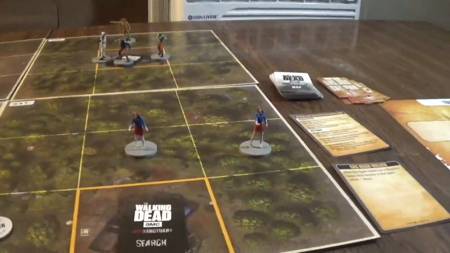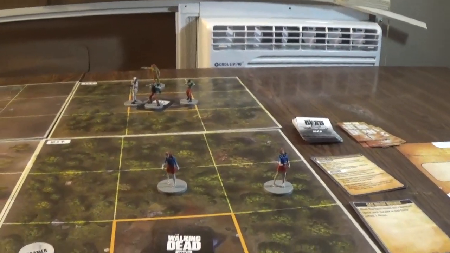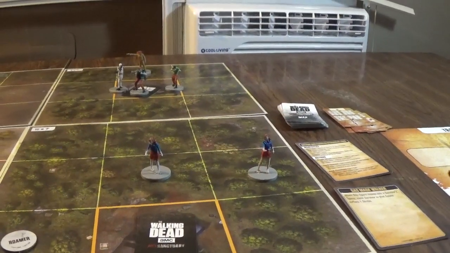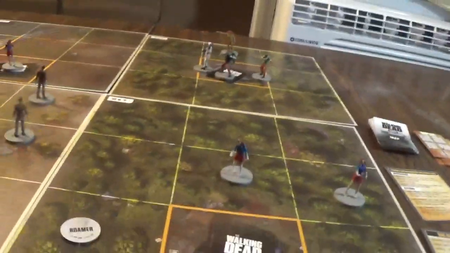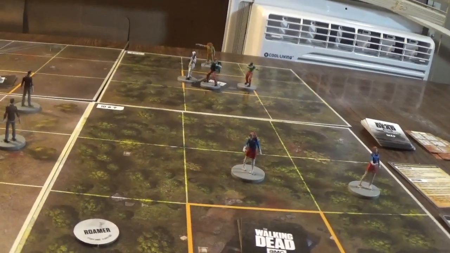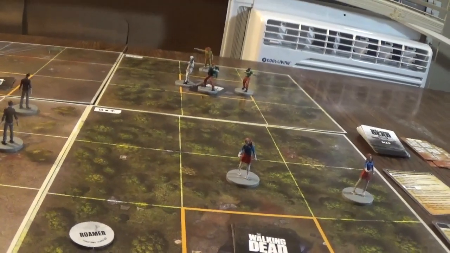Now, any survivor who becomes hidden may move the roamer token one space. Nobody was able to become hidden. So we're going to have to resolve group tension. And I can't do it, so morale is going to have to go down one more. Okay, so there's that. Each hidden survivor may choose to activate one walker on his or her tile. If at least one survivor was in resolve group tension, nope. Okay, so we did that.